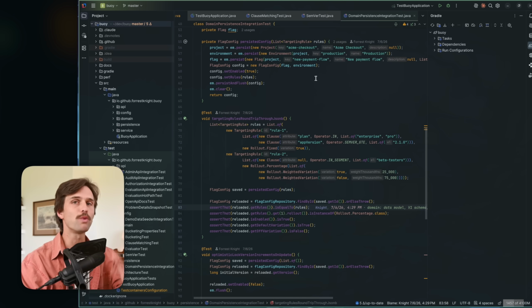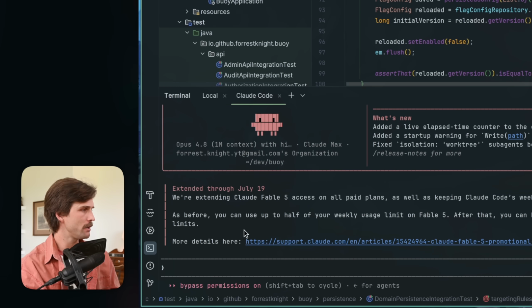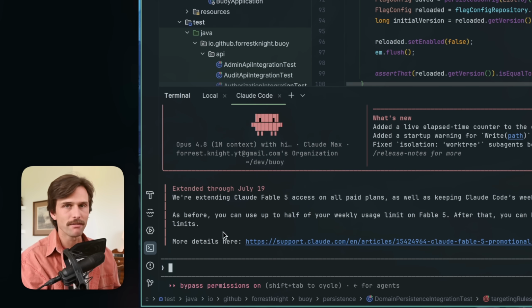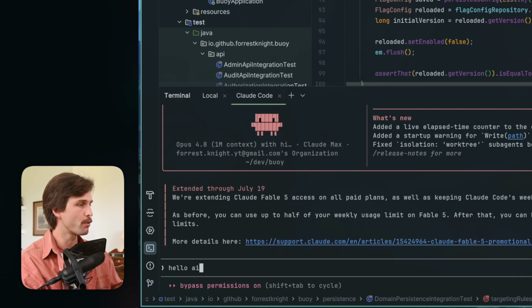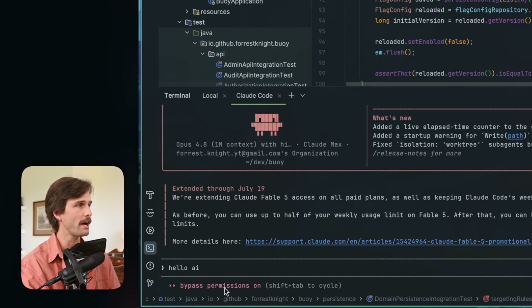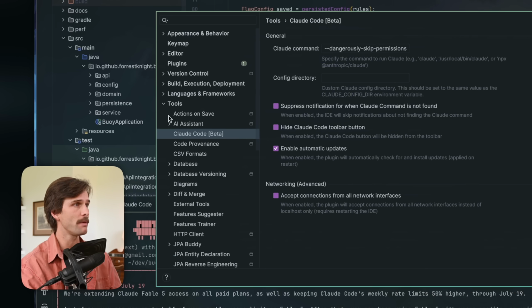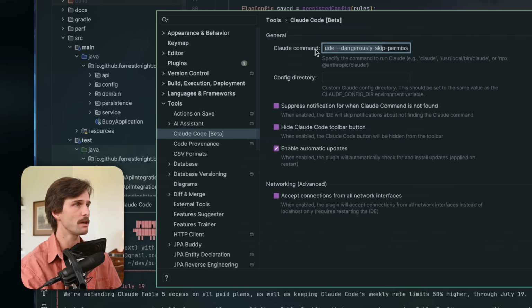Now, when it comes to writing code, if I'm more or less purely prompting, I'll just open up Claude Code in the terminal right here because they have heavily subsidized plans. So I go through the actual CLI. And you may notice here, clicking this button opened up Claude Code with bypass permissions on. I just came into settings, Claude Code. And for this, the Claude command is claude --dangerously-skip-permissions because I'm a maniac and I like to just let it run loose.